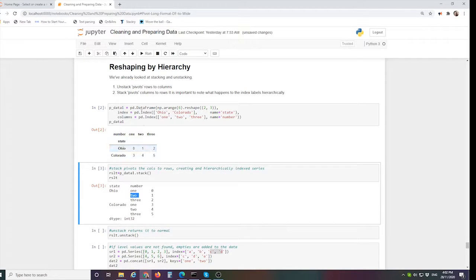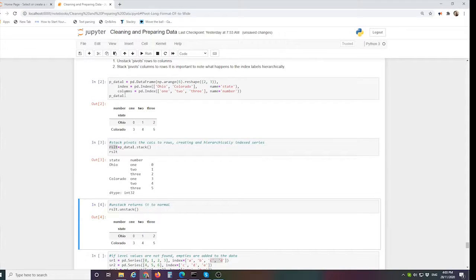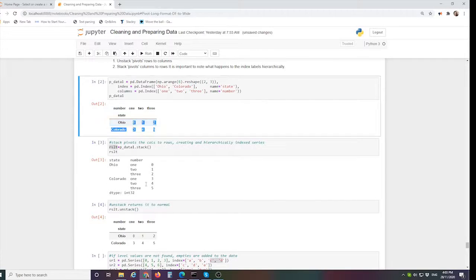And we've already experienced that unstacking is the reverse, or the reciprocal of stacking. So if we just take this new variable result that we just created and we unstack it, we should get back to the original pdata1 that we had. And that works expectedly when we have a matching data frame where all the values align.